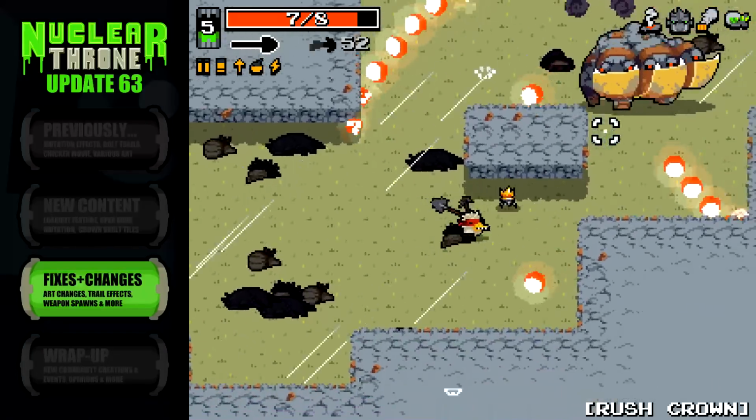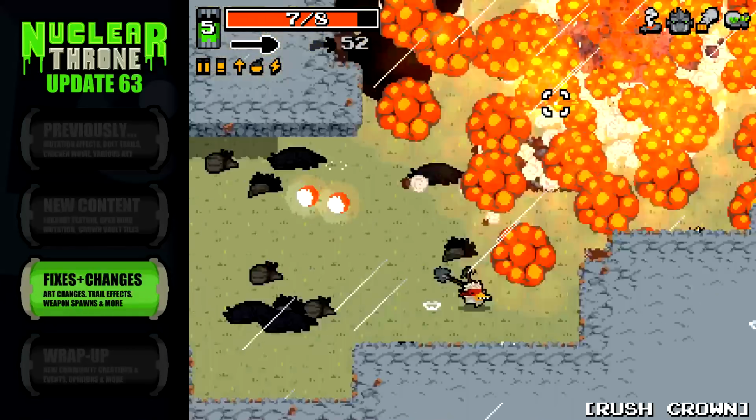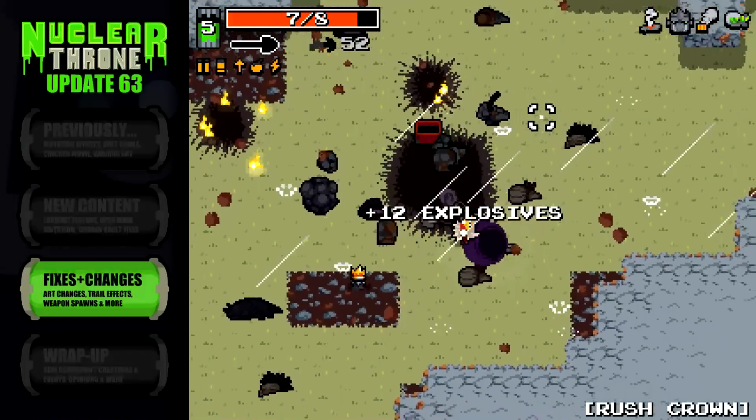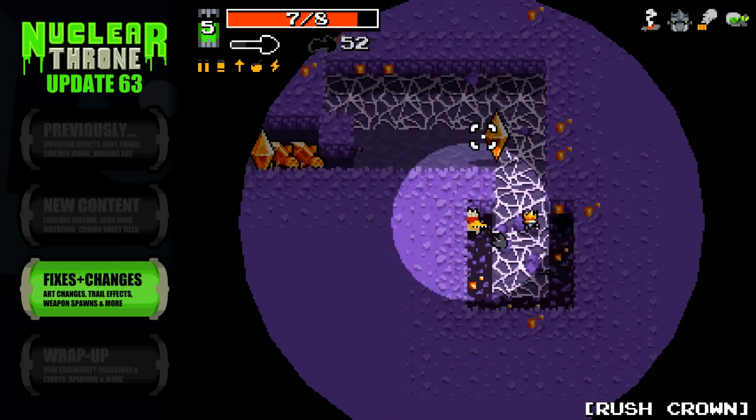Fixes this week include freezes due to IDPD spawns, and it seems players can no longer receive both an HP chest and a rad canister on the same level. And that's about the gist of the fixes and changes this week.